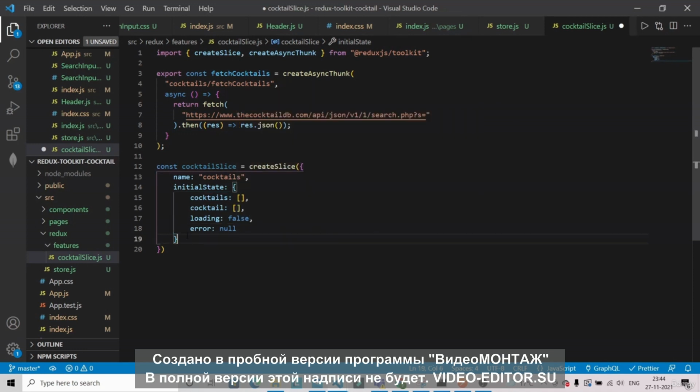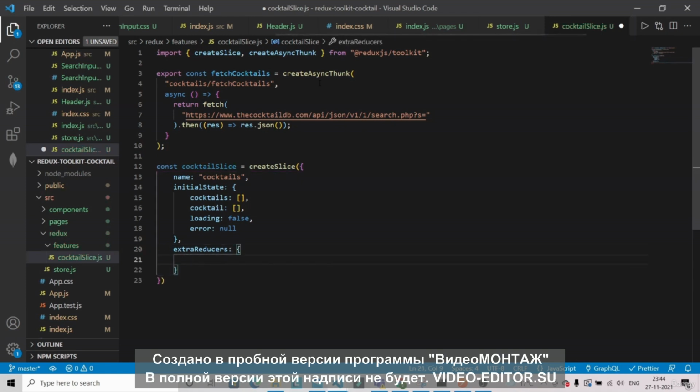The third thing we are going to define is the extraReducers. In extraReducers we are going to handle the three promise lifecycles generated by createAsyncThunk, that is pending, fulfilled and rejected.